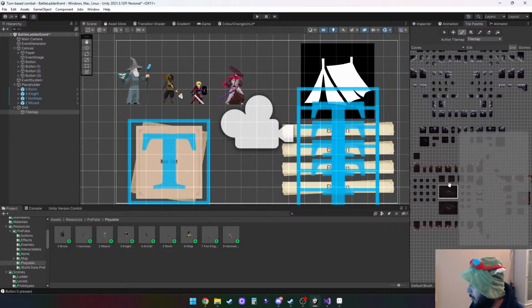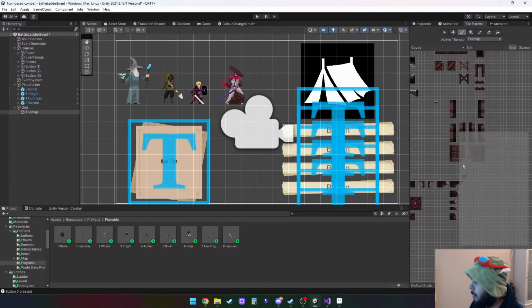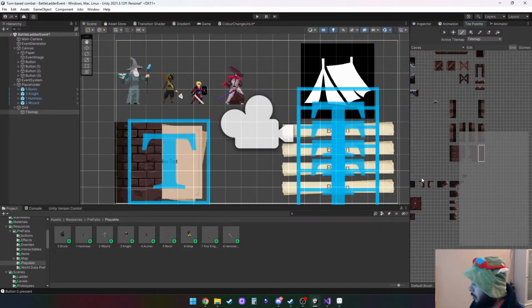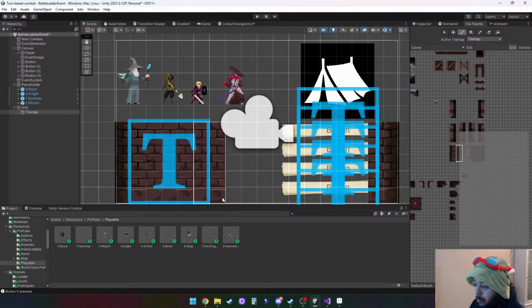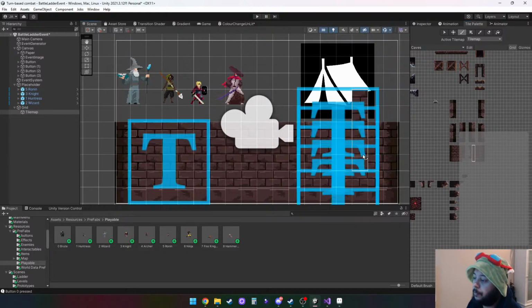Need a floor. Like that. Cool. No, so I have to stick this grid in the canvas, don't I?